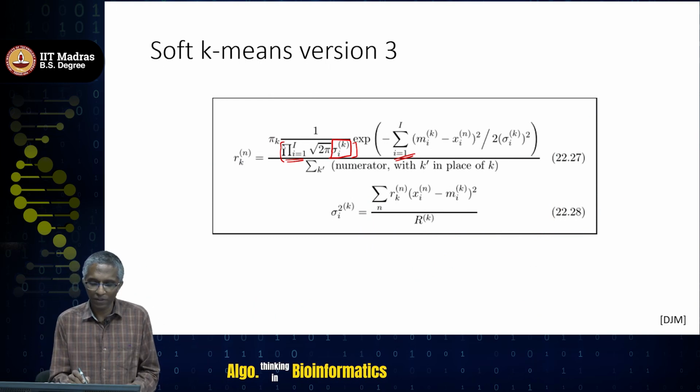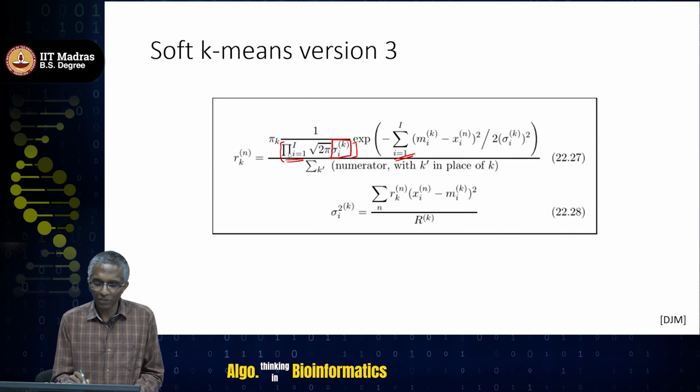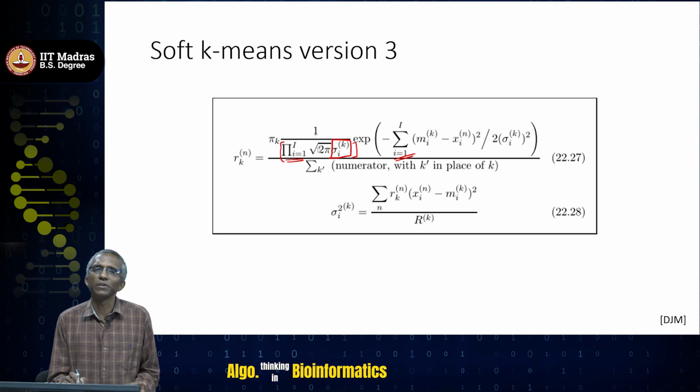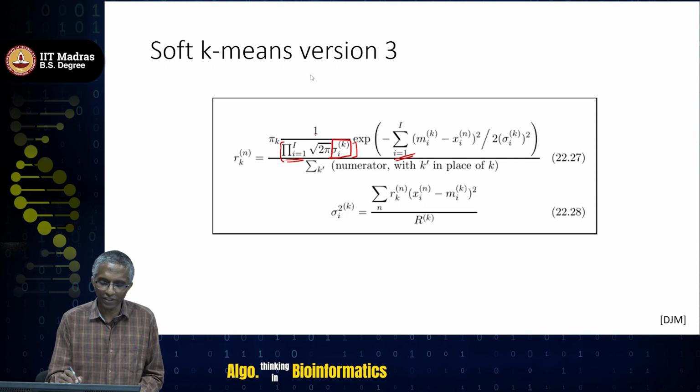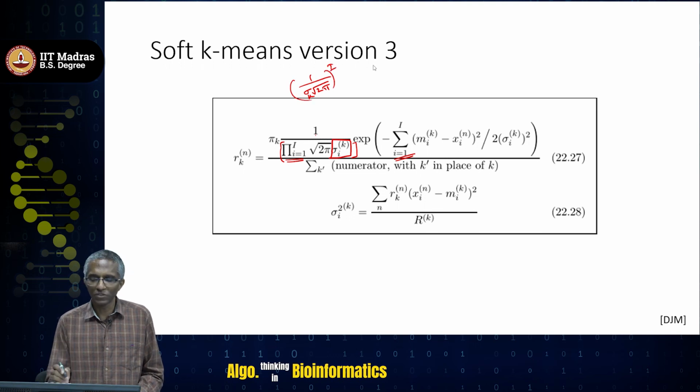So you have your simplified formula now that you have to deal with every dimension separately, because you have this per dimension cluster width. So now instead of 1 over sigma root 2 pi all raised to the power I, right. So initially you had something like 1 over sigma_k root 2 pi, whole raised to the power I. This was in the previous version, in version 2. Now we are in version 3. So then this has to be changed into the product over i equals 1 to I of 1 over sigma_ik root 2 pi, right.